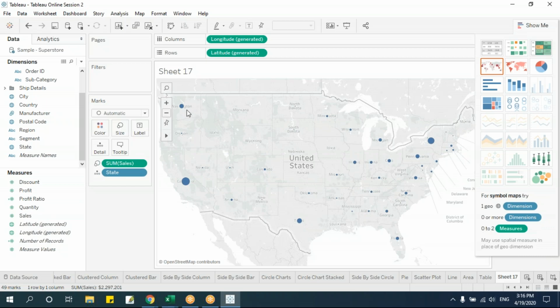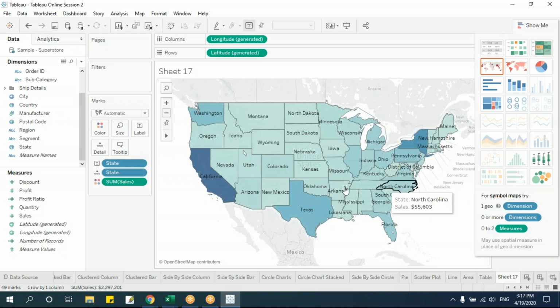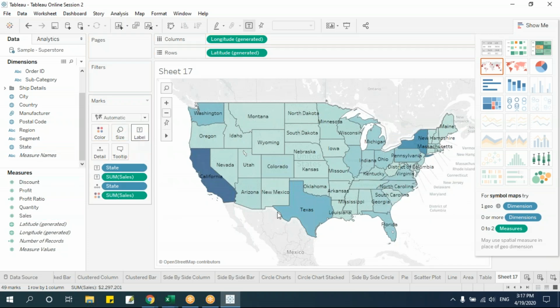See, this is called a symbol map, where I can just drag and drop and have the symbols here. And if I click here, this is the filled map, where I can fill the values based on the measure I'm selecting and putting here. Now I want the labels for this, so I can go and check. Say I want the state label, just put it here. See, I'll get the labels here. I want the values also, just put it on label.